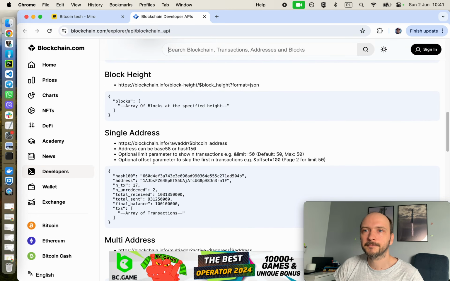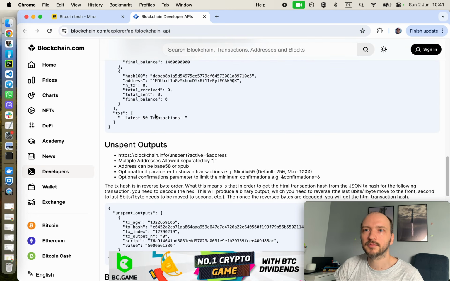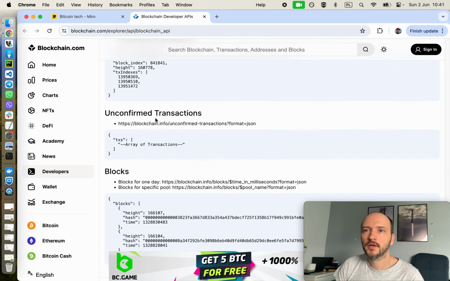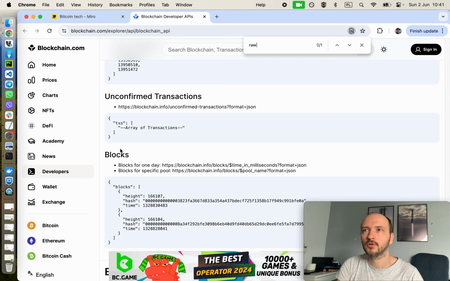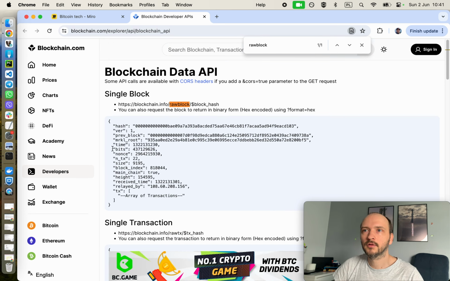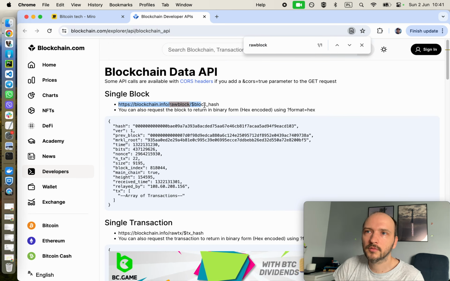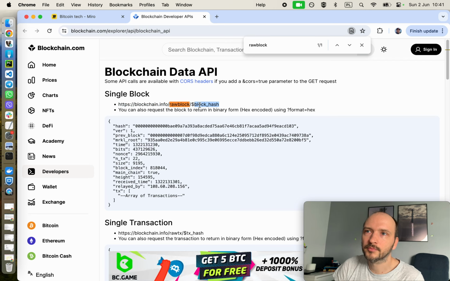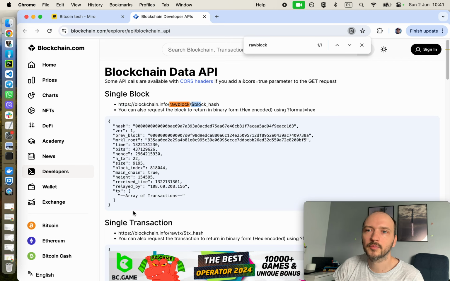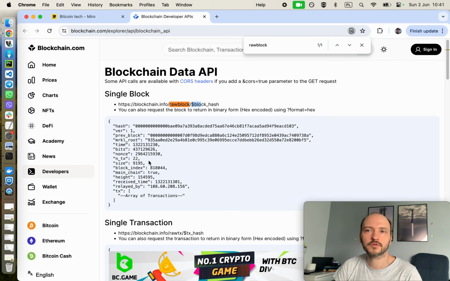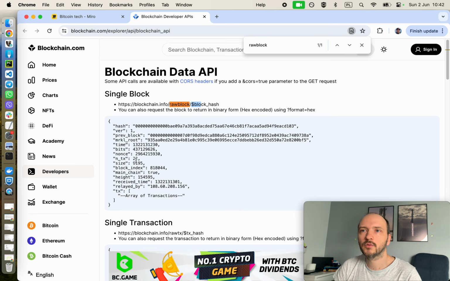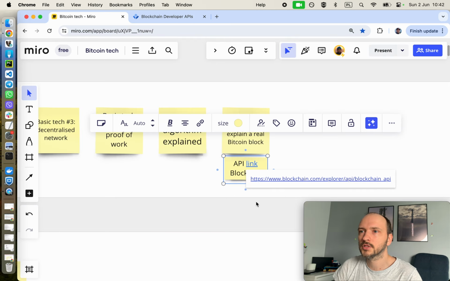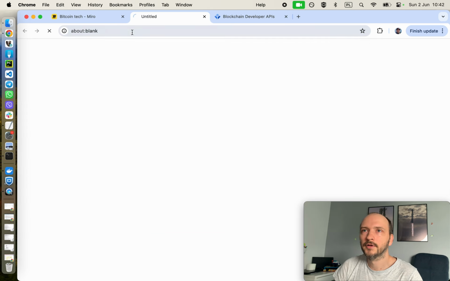There are multiple endpoints here, and one of the endpoints is a raw block. So you just open this URL with a raw block and provide a block hash here, and there is an endpoint also that allows you to get hashes of blocks on a particular day, so it will allow you to download the blockchain if you want, and you will get the results. So let me show you what it looks like. So here is an example of an API call.